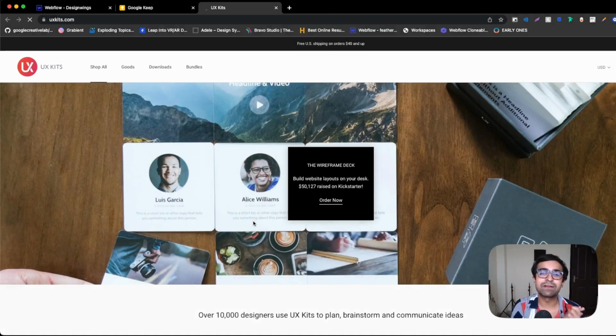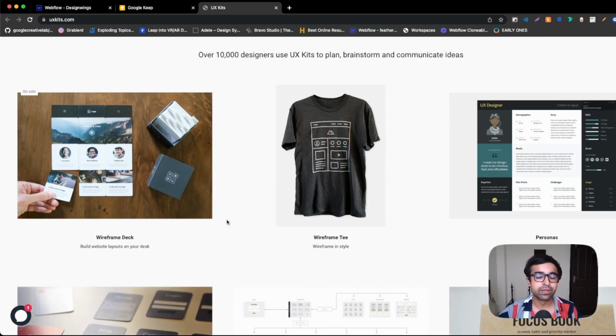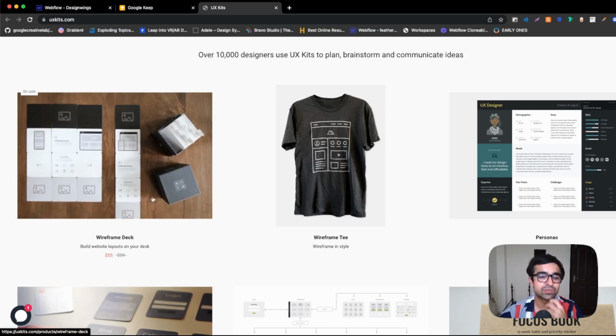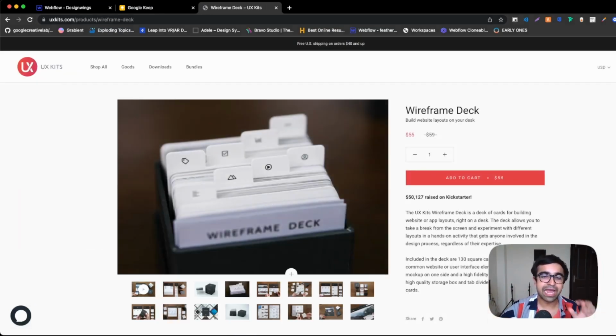Last but not the least, we have something which is super unique and maybe very super niche to you guys as well. It's called UX Kits. And again, no more than guides, these are physical guides. You can create wireframes with a $55 deck. So it'll be like a big box inside which you'll get all these different physical activity decks.